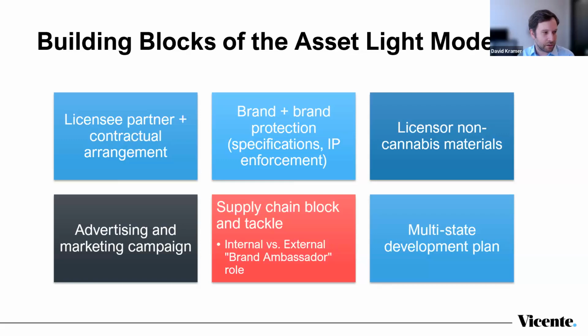Supply chain block and tackle. Similarly to the advertising piece, this is about brand ambassadors and who's responsible for sales and who can control the sales. Again, similar to sourcing cannabis materials, ultimately the licensee is the one that has to conduct the sales. We can't have unlicensed brands in California, for example, conducting sales. That's a big no-no. But who's actually out in the field, and if the sales are done under the licensee's Metrc account, that's another issue to think through that we're very often called upon to write out in these agreements. We all know that putting resources into sales is hugely important, especially given the market saturation and concentration in places like California. So this is another area that gets heavily negotiated.